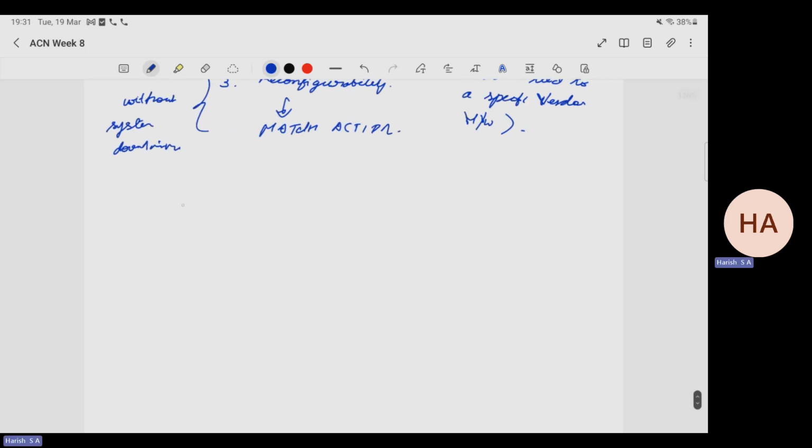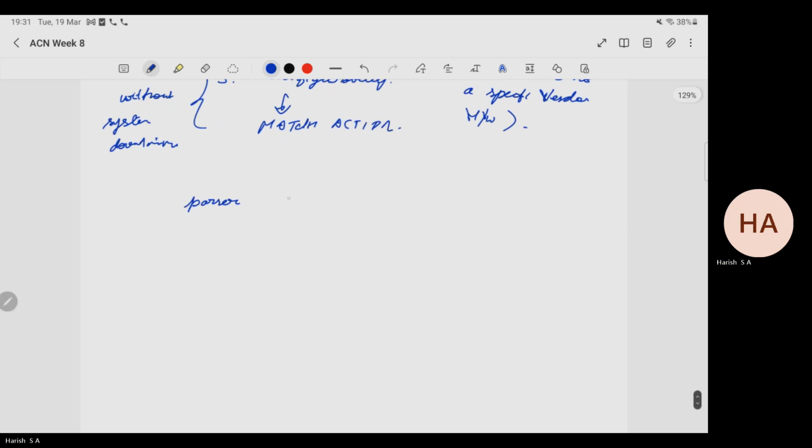Okay. So the P4 code for a parser starts like this: parser start is a start state, and it is Ethernet. So this Ethernet is nothing but a header field that is defined before. Right? So I'm defining the header field Ethernet.